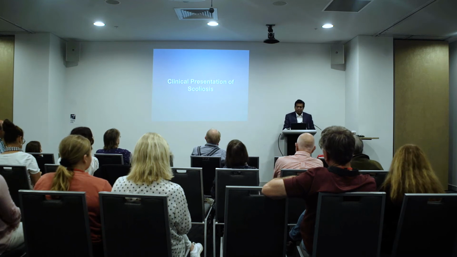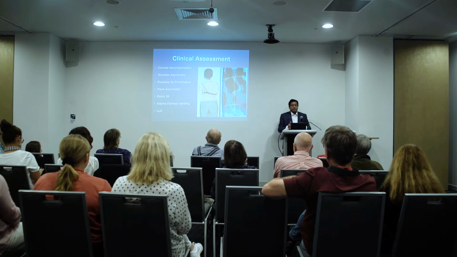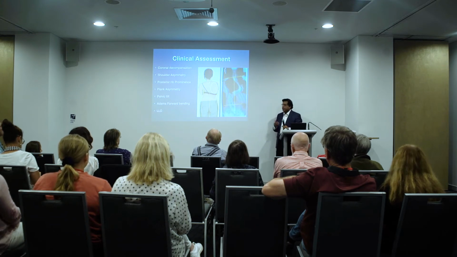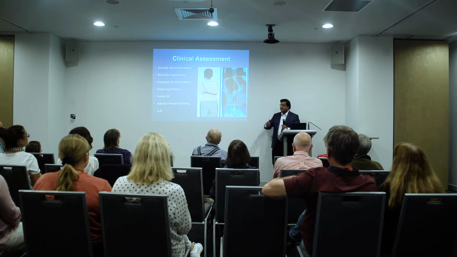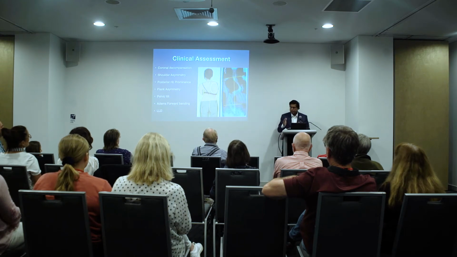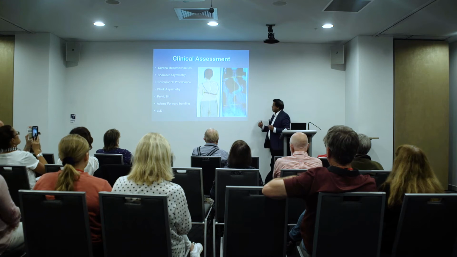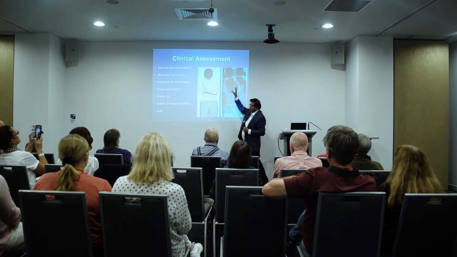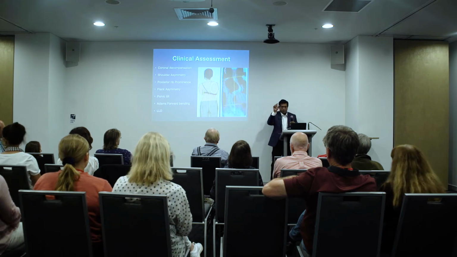So what are the clinical presentations of scoliosis? This is important because, even with mild OI, you want to get screened on a regular basis to look at whether you're developing a scoliosis, even in late teens or young adult life. You can have a coronal decompensation where your trunk is shifted to one side, so when you get someone to stand, their head is not sitting over the pelvis. You can also get shoulder asymmetry, especially with the thoracic curves. One shoulder gets pushed up, so all you see with the clothes on is that your shoulders are not balanced. Why is one shoulder higher than the other? That's because you've got a scoliosis.